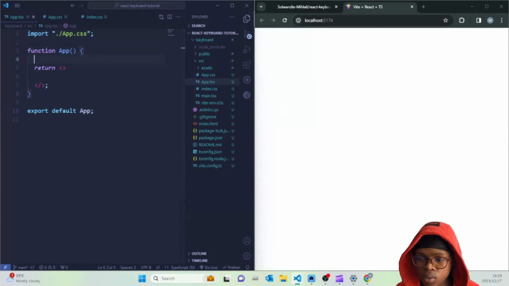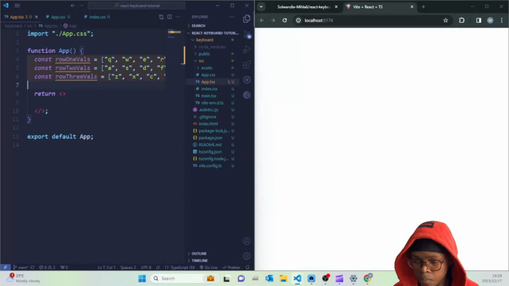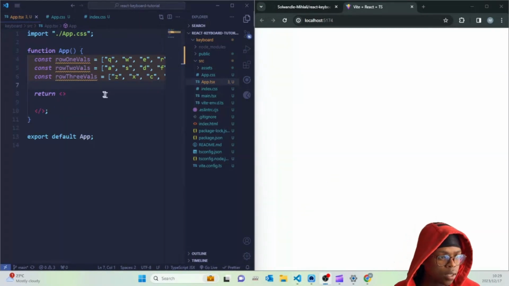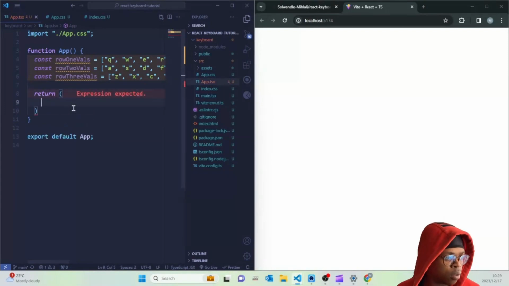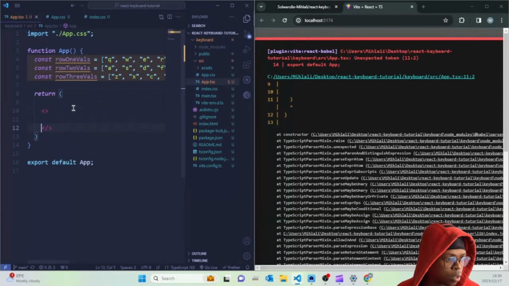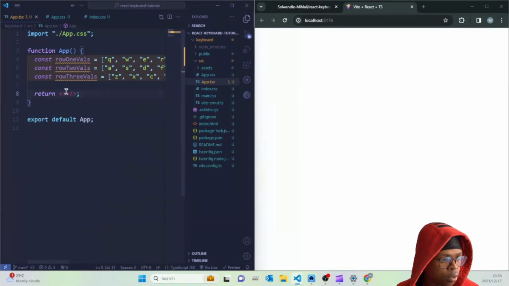So these are gonna be the arrays that hold our key values, basically the letters that we're gonna see on the actual keyboard, right? And I actually prefer my return statement to be like this, right? And I'll just format it again. Oh, it removes it automatically. I did not know that.